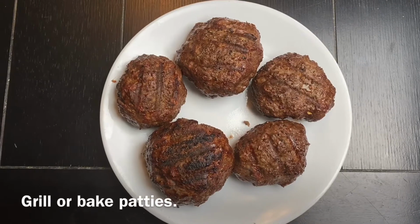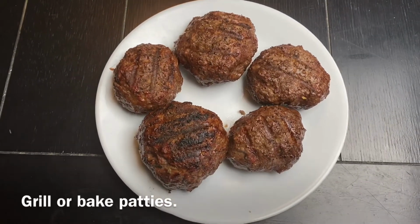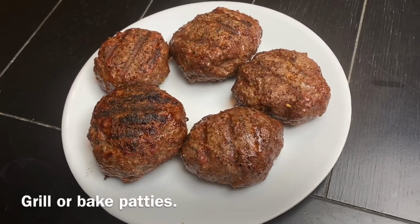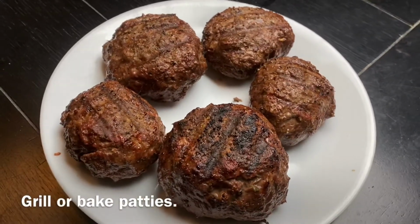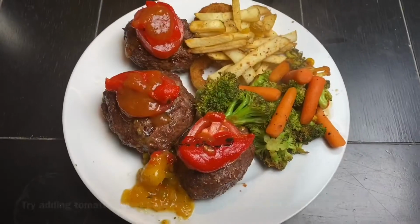Okay, so now you can either grill or bake these patties. Depending on the size, I'd say if you're gonna grill them, maybe stick to anywhere from 5 to 8 minutes per side. You can check that depending on how much heat you're putting in there. And then baking, I would maybe throw it in there at 350. Maybe sear the meat first before you throw it in the oven to keep the juices in.